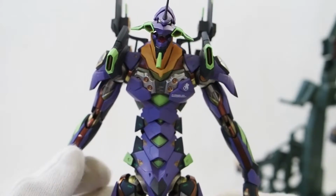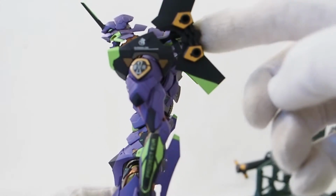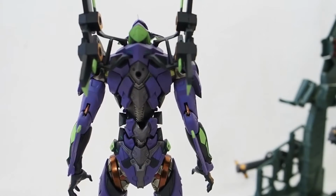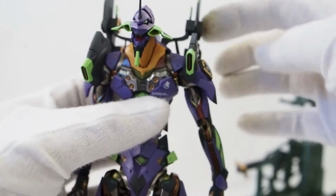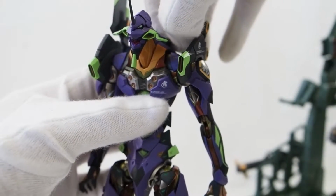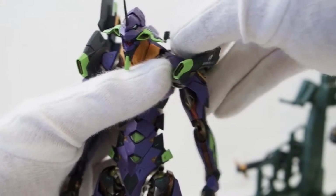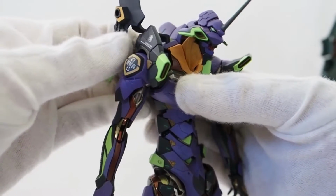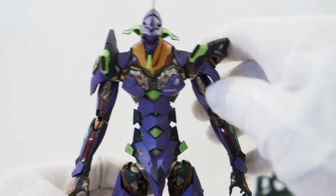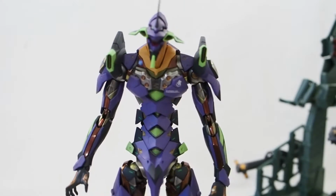And as far as the shoulders, these pieces are removable. This one and this one, these are removable. Let me show you the back real quick. And you know what, I'm gonna remove these because these do get in the way of range of motion, so I'm not really fond of these pieces. But you've gotta be really careful with this figure because it is matte finish, so it will scrape very easily. So you just gotta be super careful with this one. And then here's Unit 1 without those shoulder pieces.